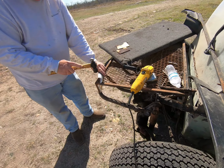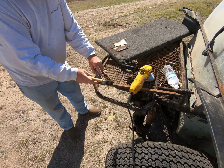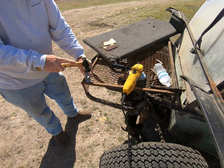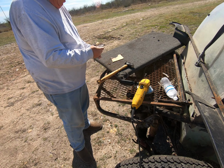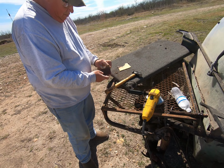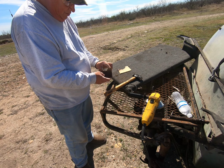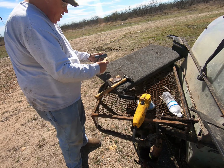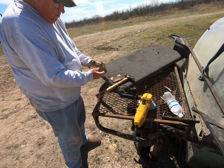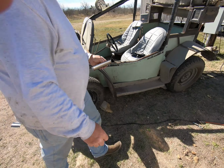Are you shooting? Might need a little trimming up there, but I made it a little long on purpose. So. Pretty dang close, isn't it? Yep. Let me go check it.